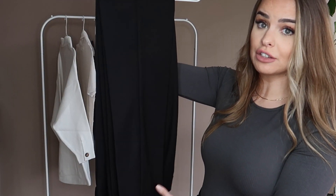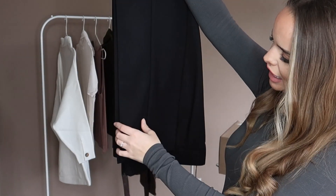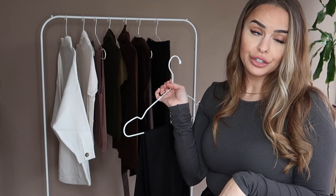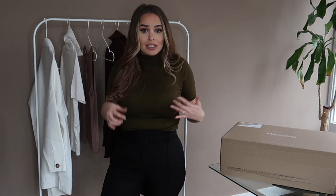Last but not least, I got myself trousers. What I really liked is that they're high-waisted — which is a must for me — and they have a little split at the bottom, which I thought would look really cool. The material is really nice and so is the waistband. I got this in a medium. Oh my god, these pants are amazing! If you're looking for a nice pair of slacks and have my body shape, stop looking and buy these. They come up really high and snatch in the belly — there's a zipper, a button, a compartment — everything is designed to hold everything in.